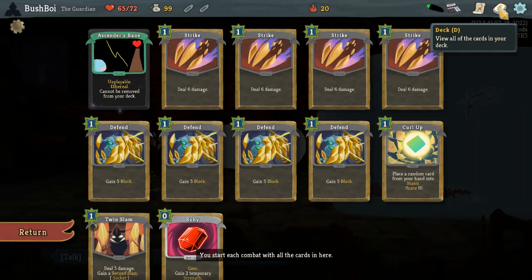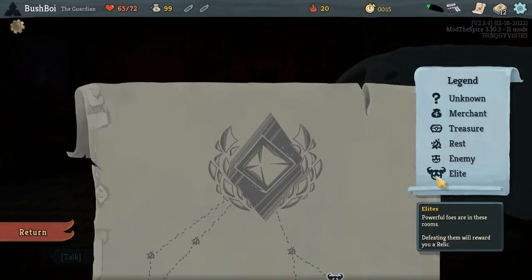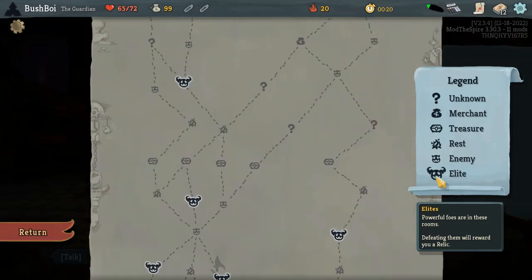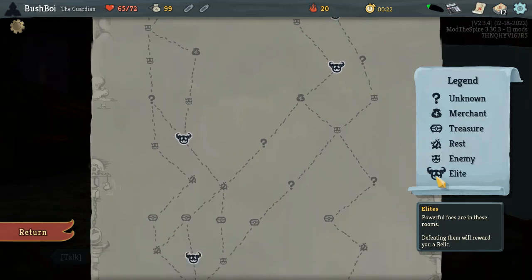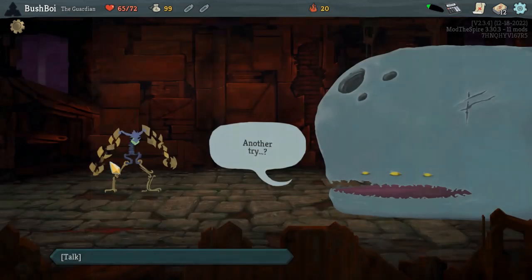Our starting gem today is a Ruby. Our boss today is Guardian. Our map's looking pretty healthy in terms of elites, and rest sites aren't too bad either. That's good. Let's see what we got today.